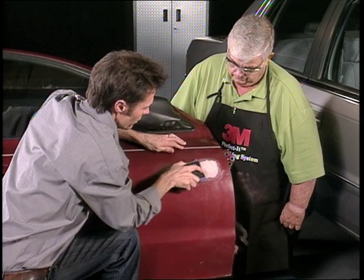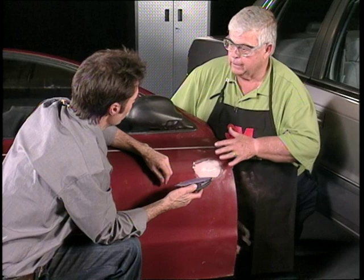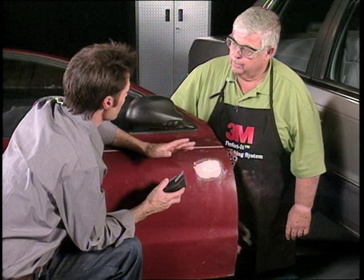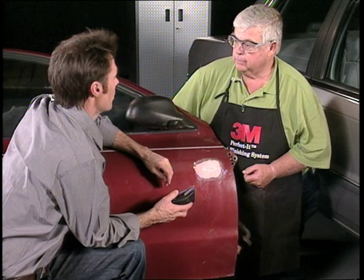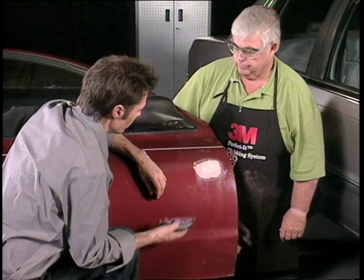So Wayne, we're sanding it with 80-grit — the same as you sanded the face of the door. And once we get the bulk of this away, do we change the grade? Yes. Once you get it evened out and get it down level, then you want to change over to a 180-grit — take the sand scratches from the 80-grit out and feather the exterior edge of your paint. And what's the last grit paper that we use? 180 on this, and then you'll go to the primer and paint, which you can get at your local retail stores. Follow their manufacturing instructions. Then in the final step, once you put your primer on, you'd come back with your 320-grit.